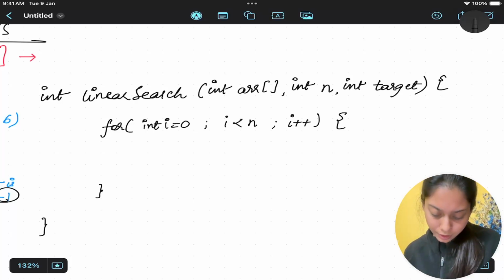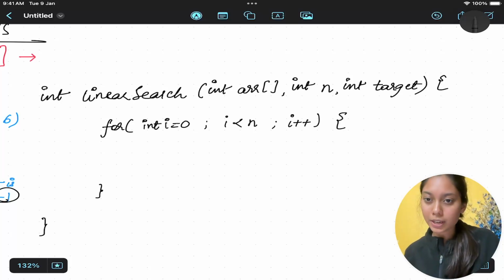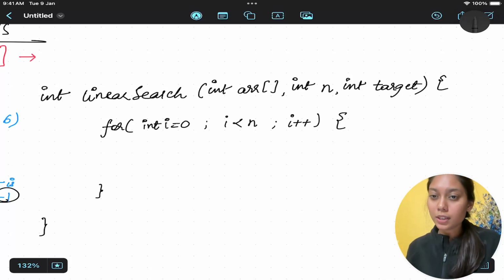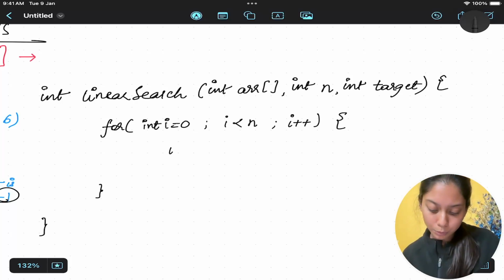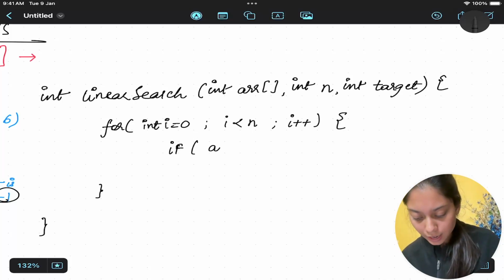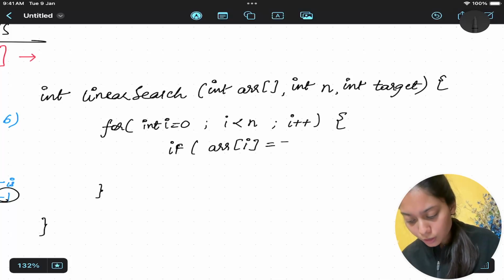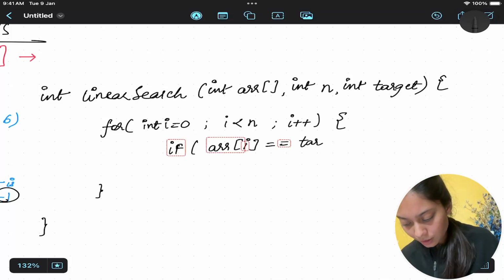Now in this for loop, we have to check whether the element is equal to the target that is given to us. So we are first going to check using an if condition that the target element is equal to the element that we are on currently.